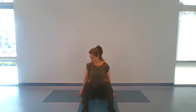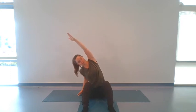So let's try again with the other hand. So we might lean into one hand as we reach that opposite arm. Sometimes I just bring my hand to my shoulder just as a beginning. We can reach up through there. And back down. And reach up. And we're side bending. And back. Center, and down.